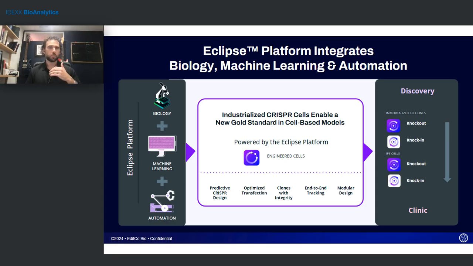So what you have here is really just the encompassment of all that. It's a culmination of everything that we just talked about. It allows us to create the new gold standard in cell-based models for researchers. It really allows us to create any edit, whether it's a knockout or knock-in, in any cell line, whether it's immortalized, primary, or what's not listed down here, primary cells. It allows researchers to take their cell lines from discovery almost to the clinic. While we don't offer GMP grade cell lines, we can get you a lot closer to that with a lot of our editing capabilities.